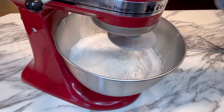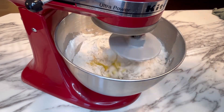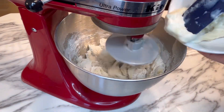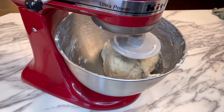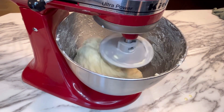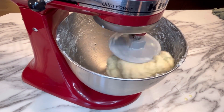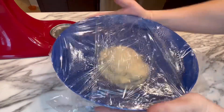We're going to start by mixing the dry ingredients together and get that mix master going, and add the yeast mixture with milk, some eggs, add that tangzhong, add the melted butter and let it go just a little bit longer, a few minutes until that dough is nice and ready to roll. Once the dough is all mixed, we're going to add it to a greased bowl, cover it, and let it rise for about an hour and a half.